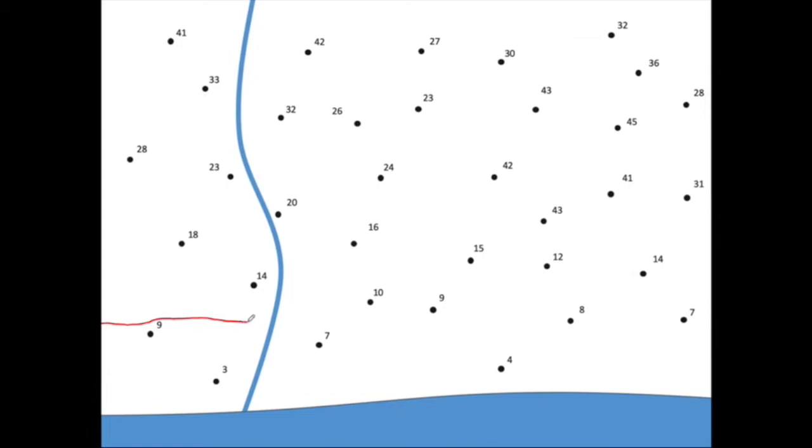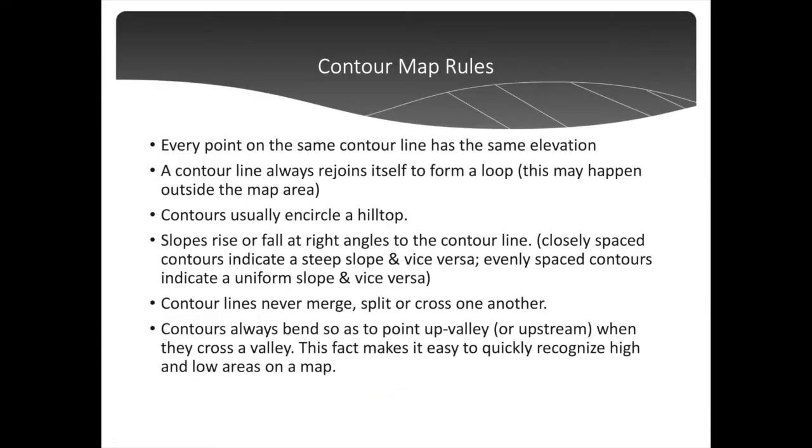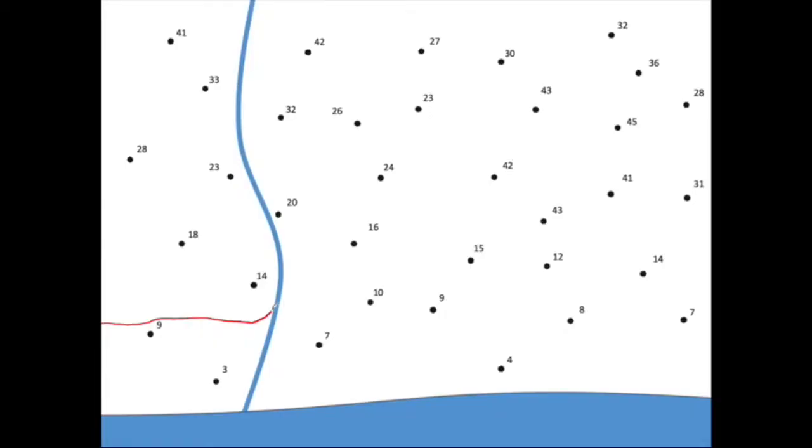But now we're approaching the river, and what do we know about rivers? Well, when a contour line crosses a river, it forms a concentric V pointing upstream. So it might be something like this, and then come down here, and we can see the 10 meter line, so we'll cross that directly, and then just above the 9 again, through here, and off the screen. So that would be our 10 meter contour line. And it's important to note that your map might not be exactly accurate to what it would be in the field. It's merely an educated estimation based on the limited point measurements that were taken.